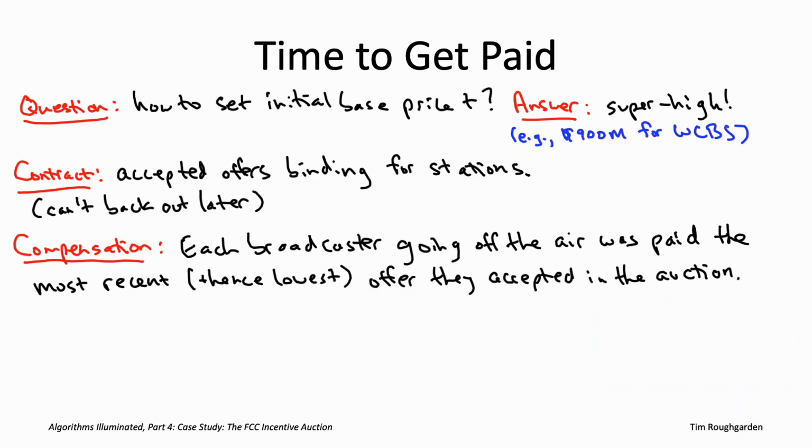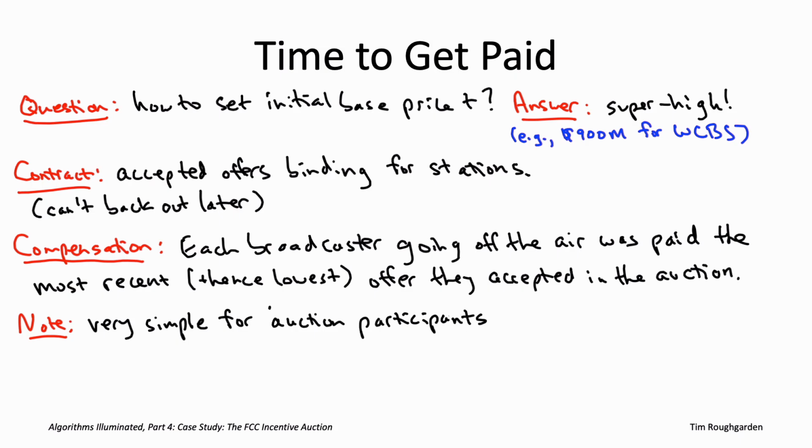Now, for all its complexity under the hood, the reverse auction and the FCC Incentive Auction that we've been talking about, it was extremely simple for the participating broadcasters, right? So as a broadcaster, the opening offer for a license was known in advance. That was just revealed well in advance of the auction. And also you knew in advance that whenever you got a new lower offer, it would be 95% of the previous one. So as long as the current offer for a license exceeded a broadcaster's value for that license, the obvious move was to accept this offer. As that's the worst that could happen. If the price ever dropped, the broadcaster reserved the right to reject it at any lower offer.